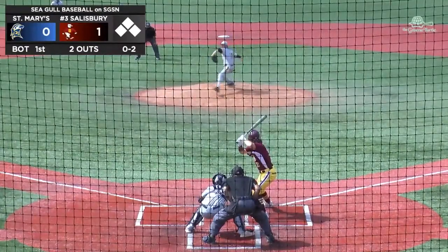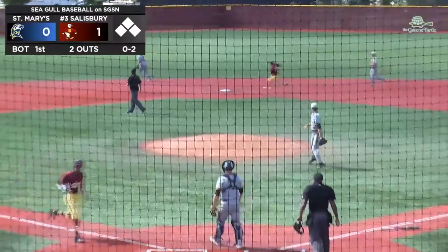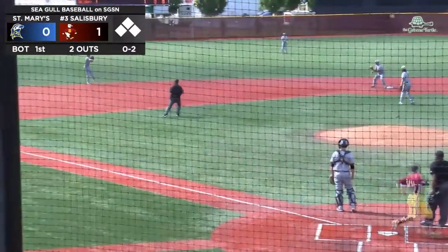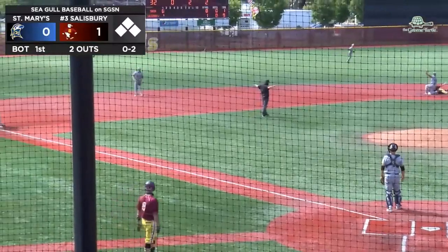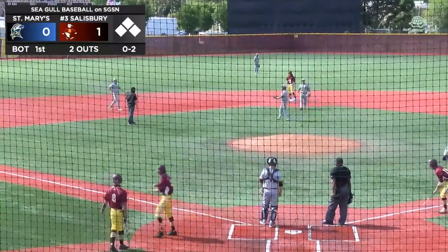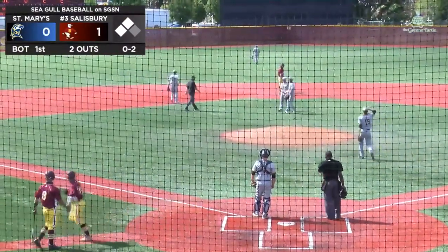Smith looking to get out of this inning. The pitch — that one's hit right up the middle, and it's going to be an RBI as two are going to come through. The play and throw is going to be made at third. The throw back, and that one's going to be safe after a close play at second, and Cameron stretches it after the cutoff throw goes to the shortstop.